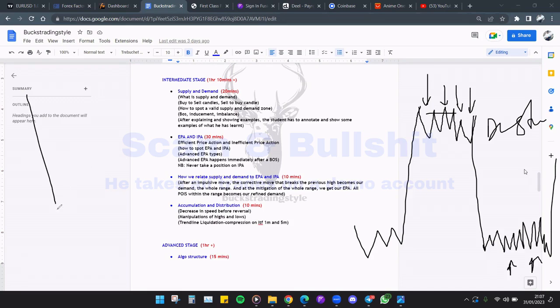So that means when you see a large move and you want to buy, it is advisable not to catch a falling knife. If you see price action falling down in a mad spike, don't just jump in and buy. You wait for accumulation, okay? And sometimes this might just be redistribution and then price is going to fall down. So you wait to see all of the entry types and entry models in order for you to take the buy. It's advisable when you see this, you wait for price to do whatever it wants to do.